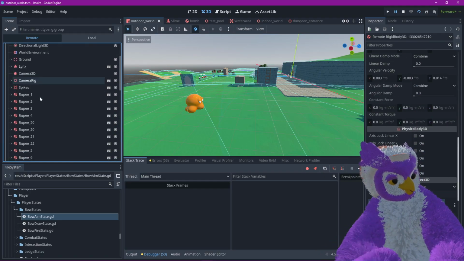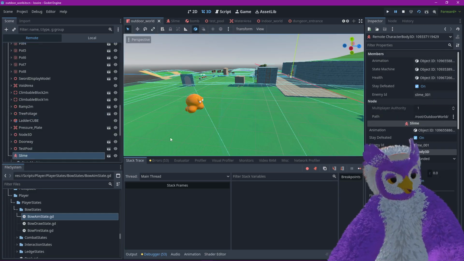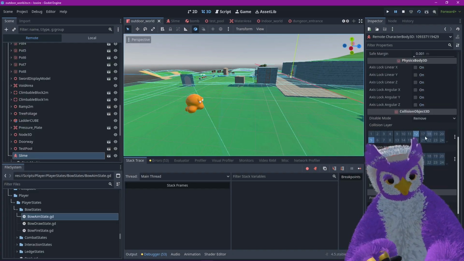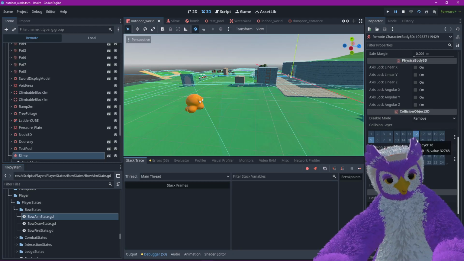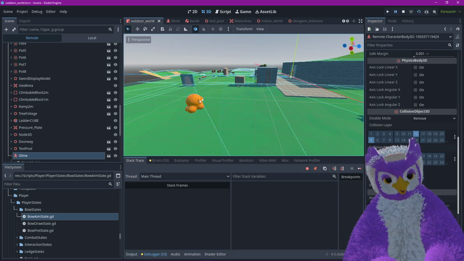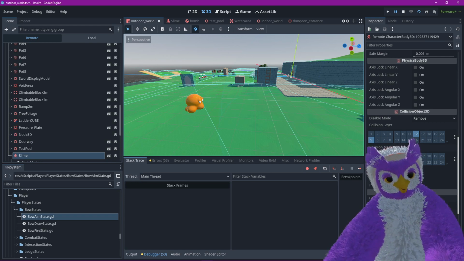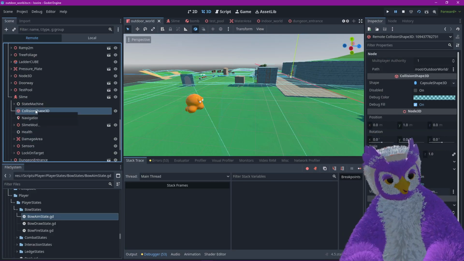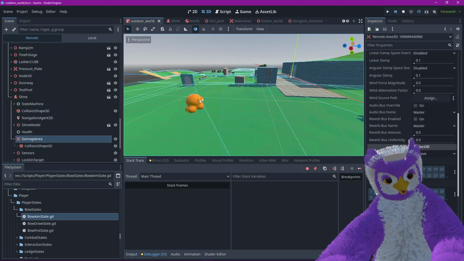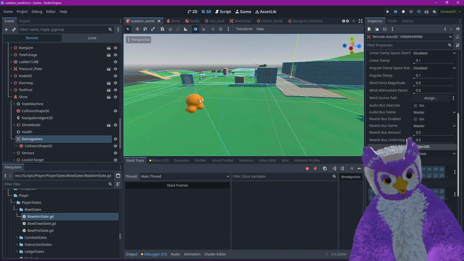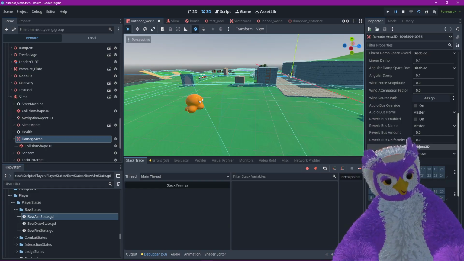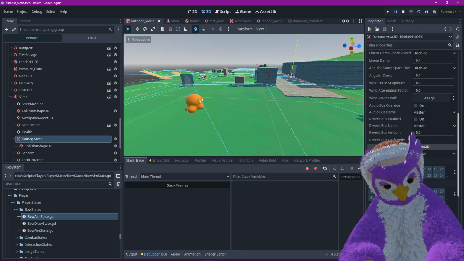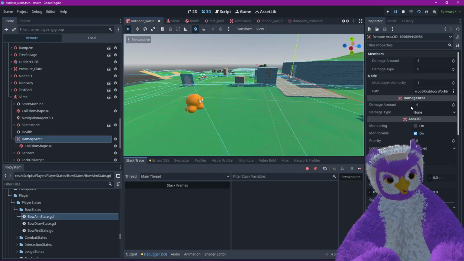And then let's get our slime. Slime is on layer 5 and layer 12. I wonder if this, let's see.